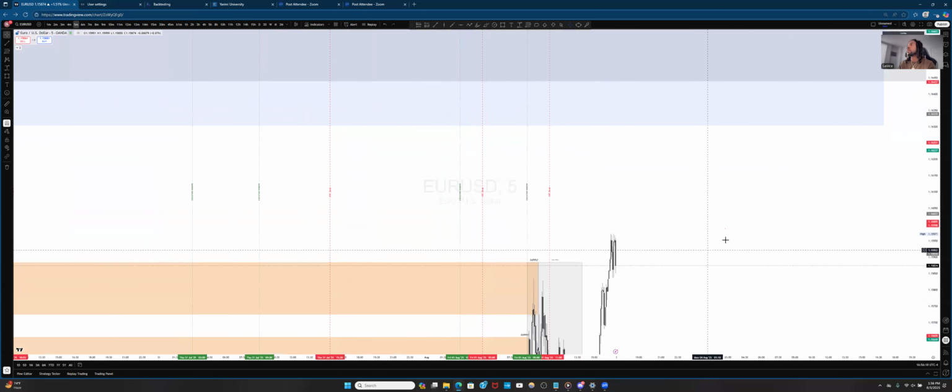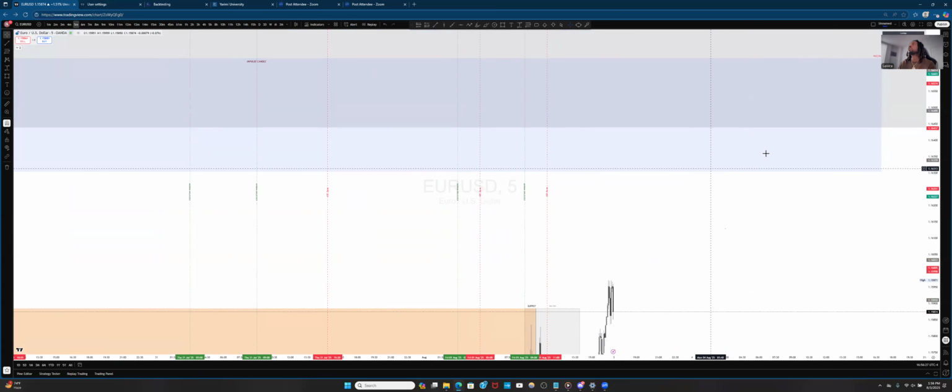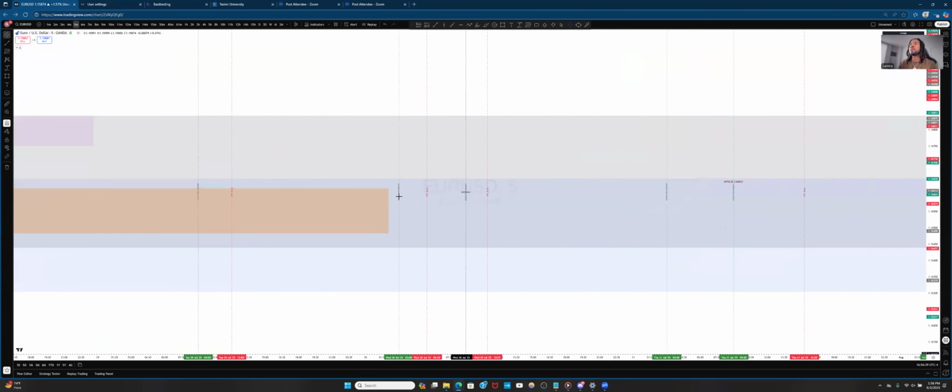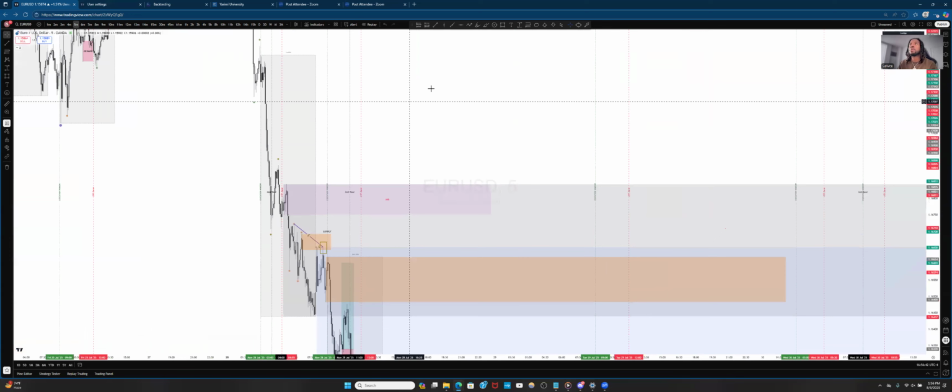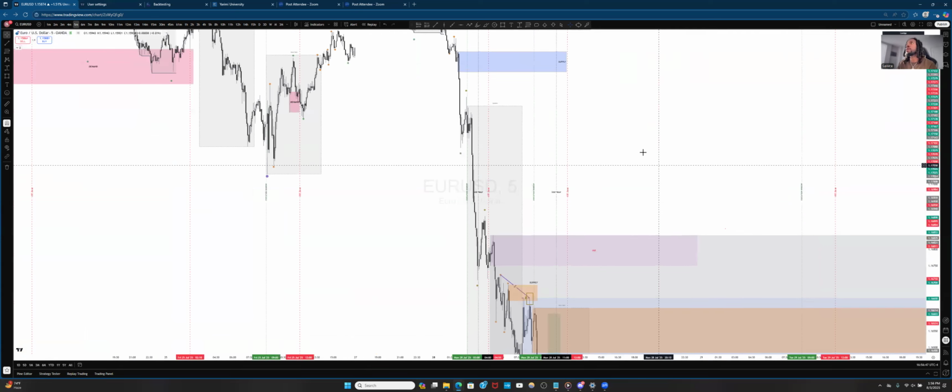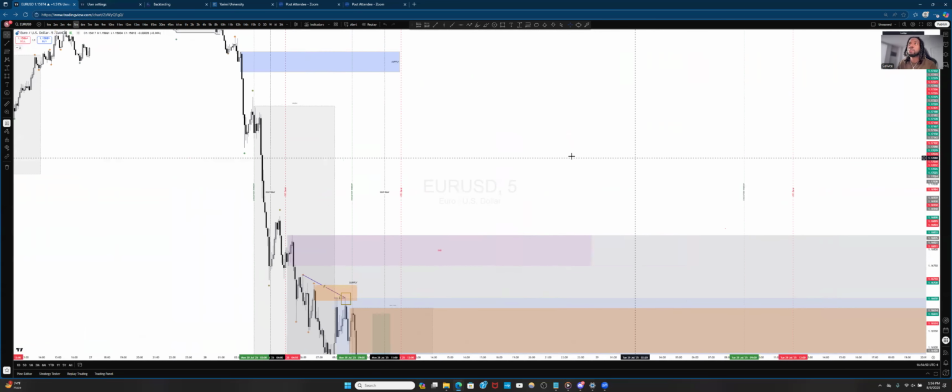Or if price opens up in London and it's already here, I'm not going to say, oh, I'm automatically going to sell. I'm going to have the understanding that we could have a sell, unless price shows me a setup coming out of that zone that doesn't change character, break structure, and throw off my entire structure cycle. It gives me more reasons to enter the trade to buy up. I'll do the same. But I'm not in a rush to catch a trade. If it doesn't look clean and it looks complex, I'm okay with just waiting for price to show me better setups, maybe within Tuesday, maybe by Wednesday. I'm not in a rush to force the trade simply because it's Monday and I have to trade. You know what I mean?